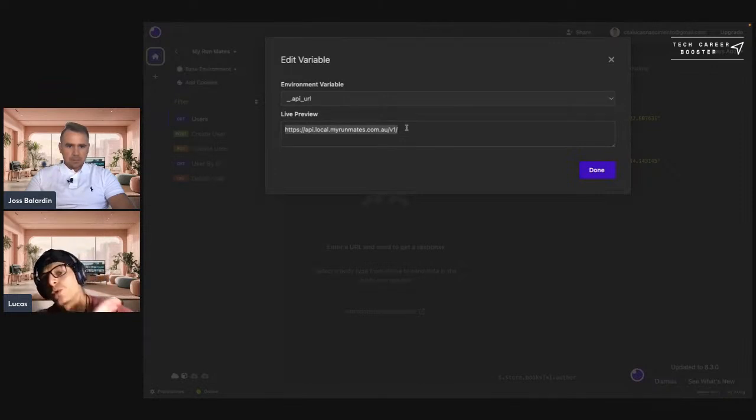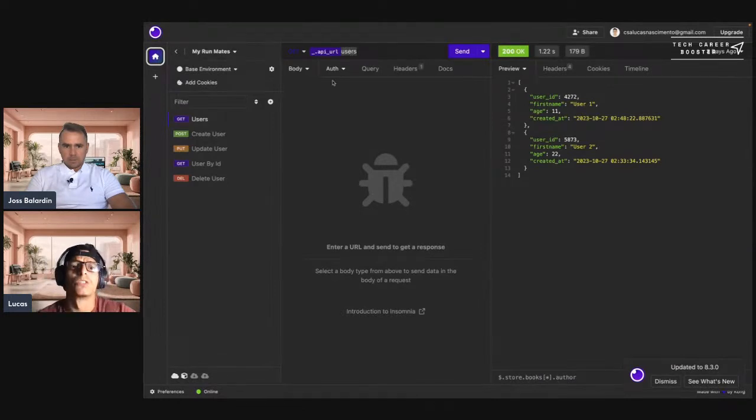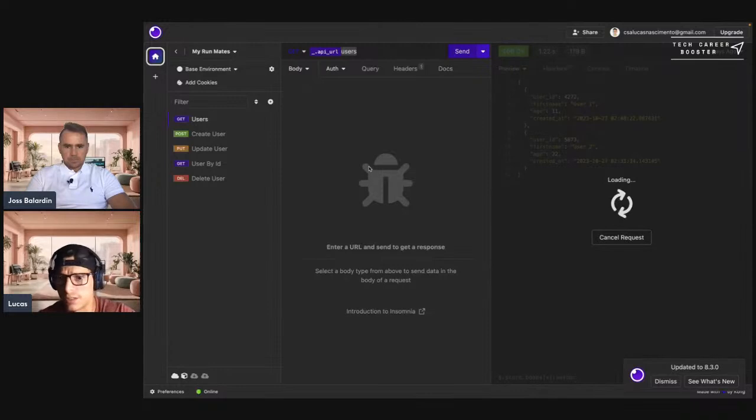This endpoint will hit API Gateway, which has a link to our Lambda function, and the Lambda function will execute code and bring back a response based on what we have written, which is to go to the database and return whatever we want to return. In this specific case, our endpoint is called users, so it will return a list of users. I can just hit send.